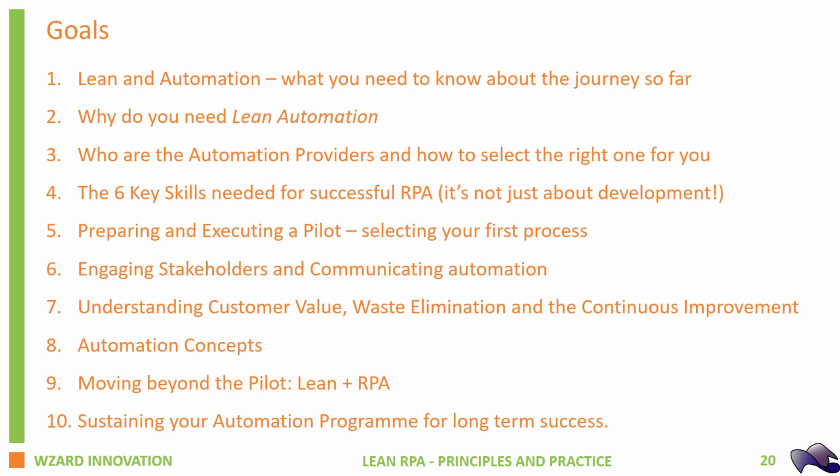We looked at some automation concepts, some basic thinking in terms of how automation works within the Windows environment and some of the key components of that. And finally, we looked at moving beyond the pilot, how lean and RPA can be operationalized, but also how you can move that into sustaining and scaling your pilot for long-term success.